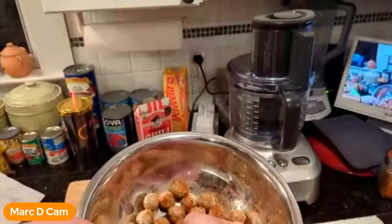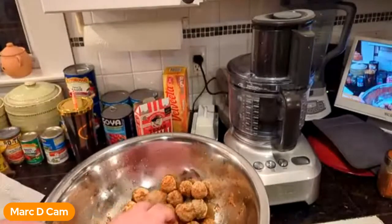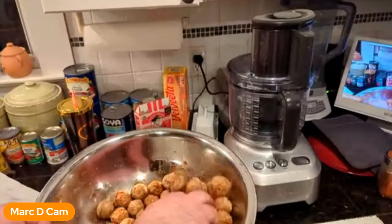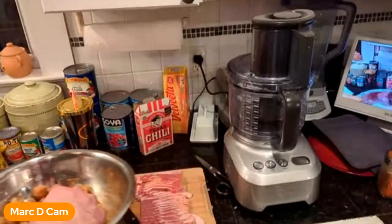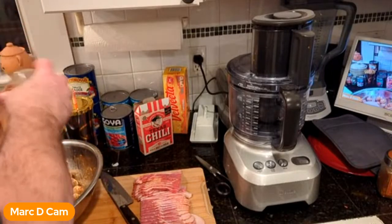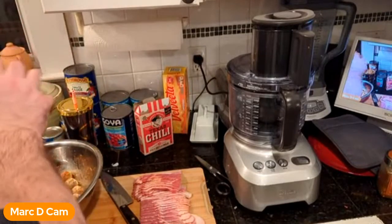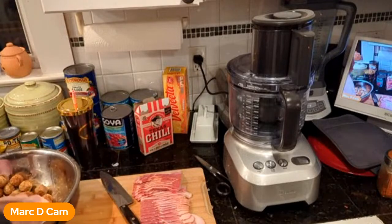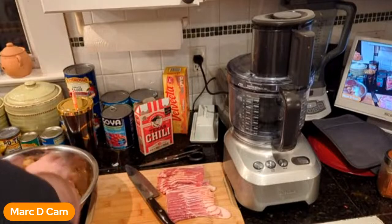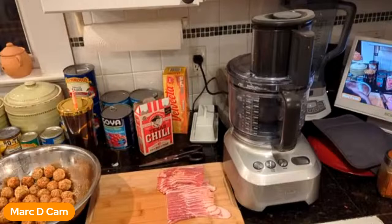Huh? Yeah. So you just, of course, always wash your hands. My hands have been washed a lot today. Yep. So you just stir them up like so. You can always do another little coating. It doesn't have to be saturated. It's just for the little bit of kick and flavor to them, like that. Let me move that out of the way here. All right. Let me wash my hands again. So I got all the rub all over them.